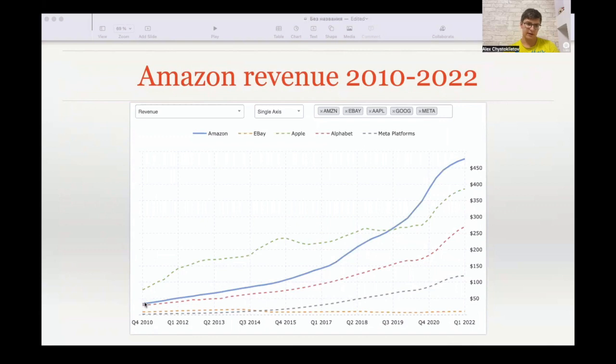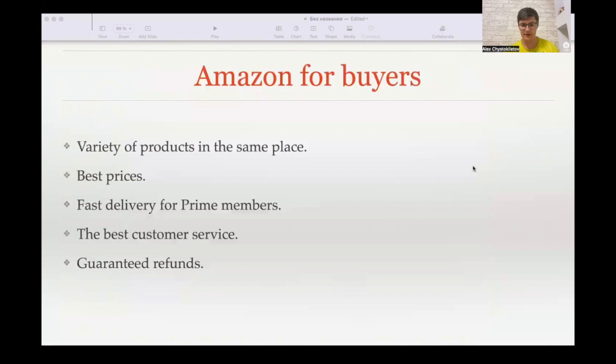Also, we can see revenue growth. When it started, it was twice less. Not started for sure in 2010, where the chart starts. It was something similar to Google revenue and half of Apple revenue, and we can see the growth. So nowadays, compared to these giants, Amazon sells the best. And also, it's very interesting that here we can see eBay, this small line, which is first flat, and second much lower than Amazon. Why does it happen?